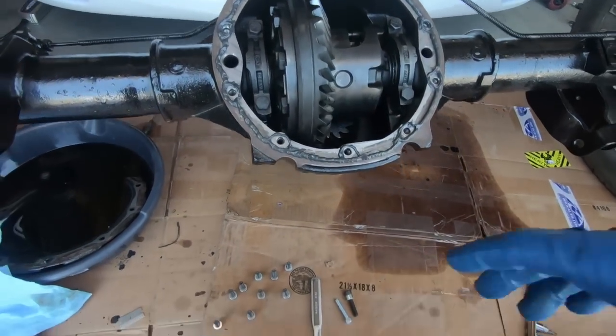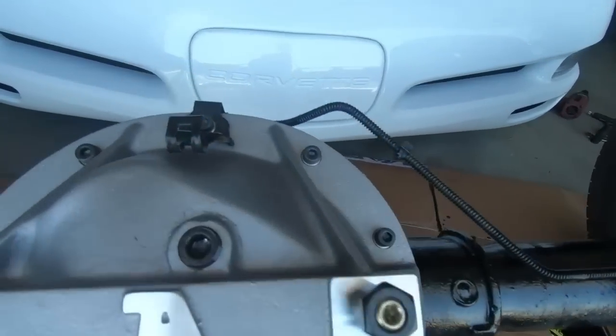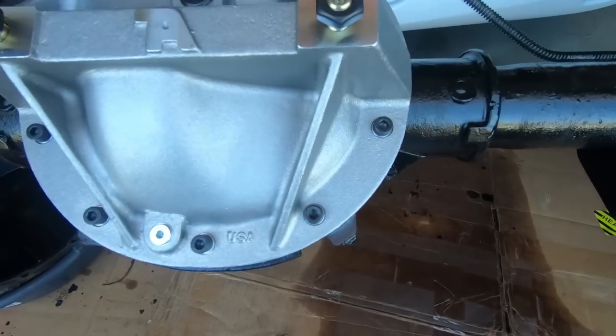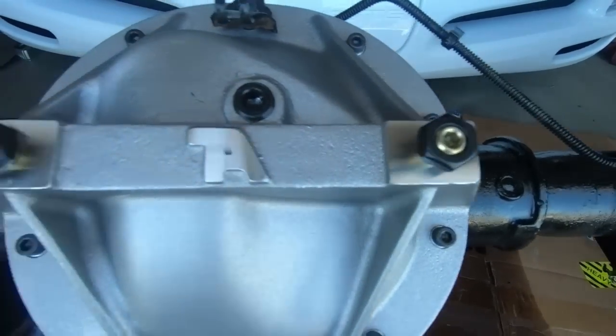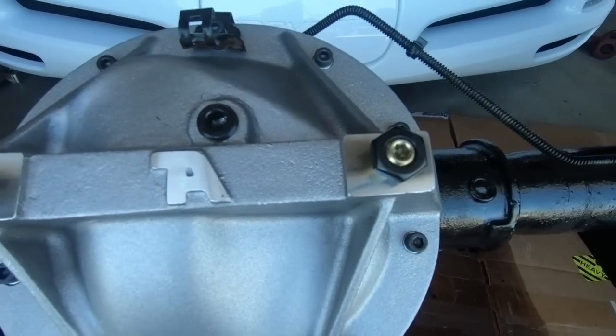So I'm ready to go together. Once you have all the bolts in and it's set on there, all we need to do is torque them down to 25 foot-pounds. And then we'll talk about how we're gonna set these bearing caps.